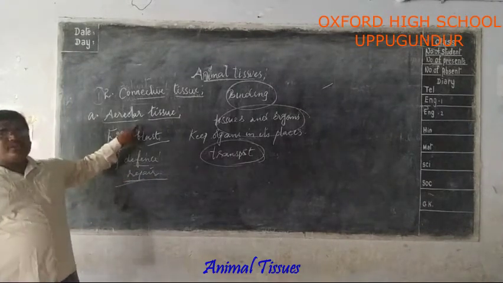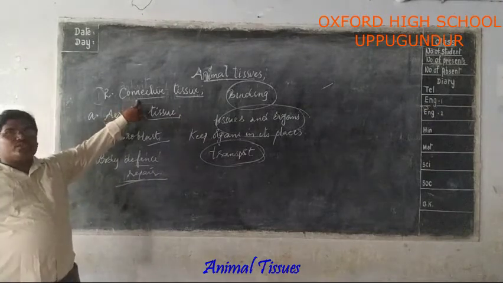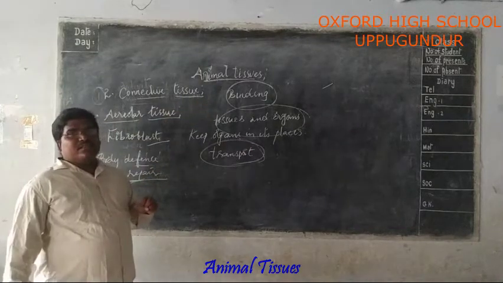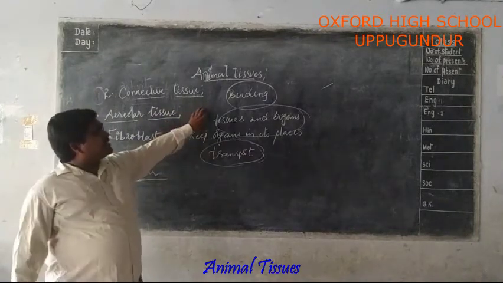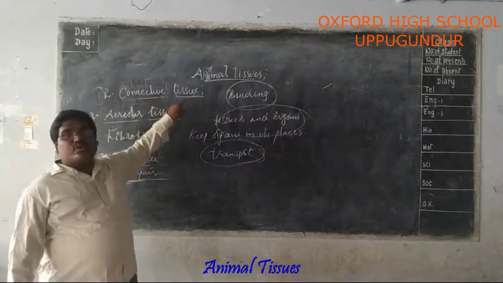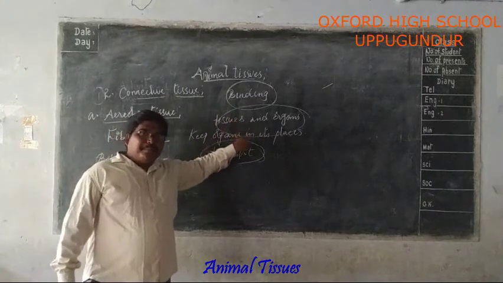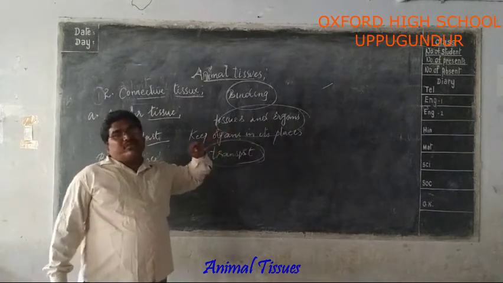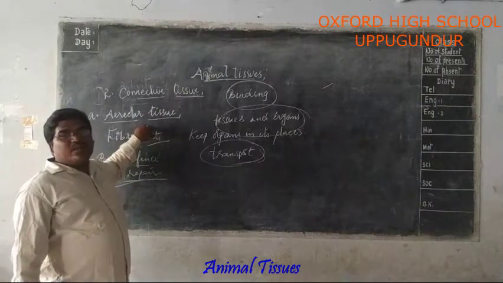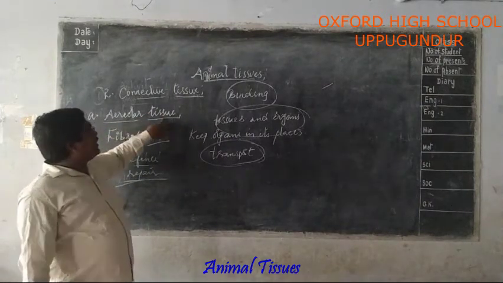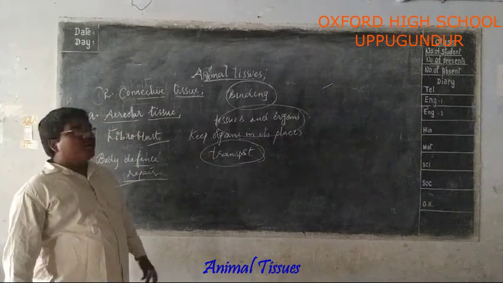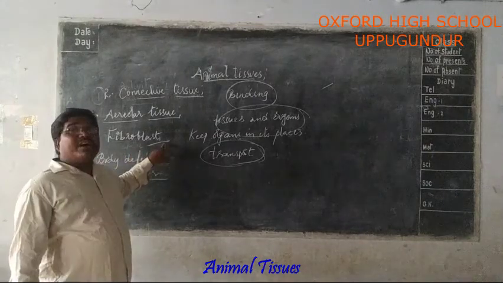This is about areolar tissue. It is a connective tissue which makes the connections among the different types of tissues and organs. It is very useful to keep the organs in a specific place. It is useful for transport of materials. It helps in body defense, body repair, and storage of fat. On the basis of their functions and locations, it is divided into types. Areolar tissue is the major component of the connective tissue. These cells are also called fibroblasts.